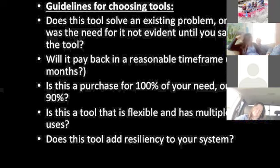Same thing applies when you start looking at tractors and other tools. Most of the time, the difference between something that will meet 90% of your need or always cover 100% of your need is a lot of expense. We have a little 27 horsepower tractor that I'll get to here in a minute. And I have a friend who has a great big tractor, and I borrow that every once in a while. And that's my 10% need, right? 90% of the time, my tractor is exactly what I need, and it's definitely budget-wise way more appropriate for my farm.